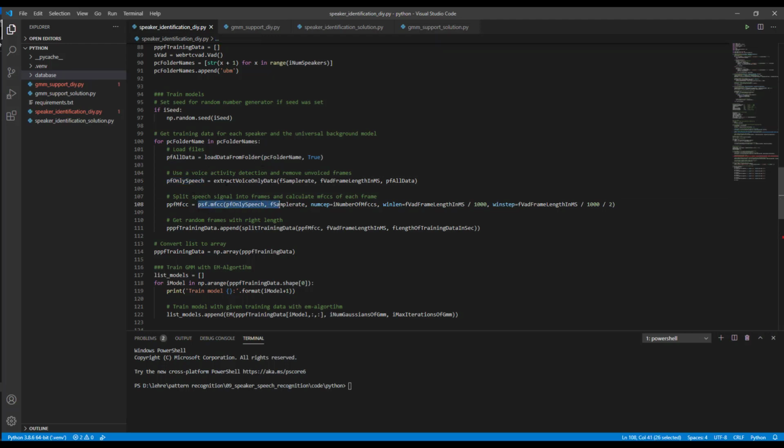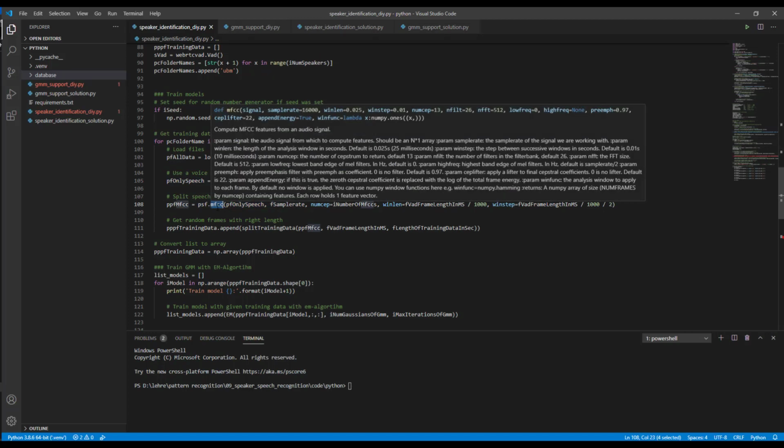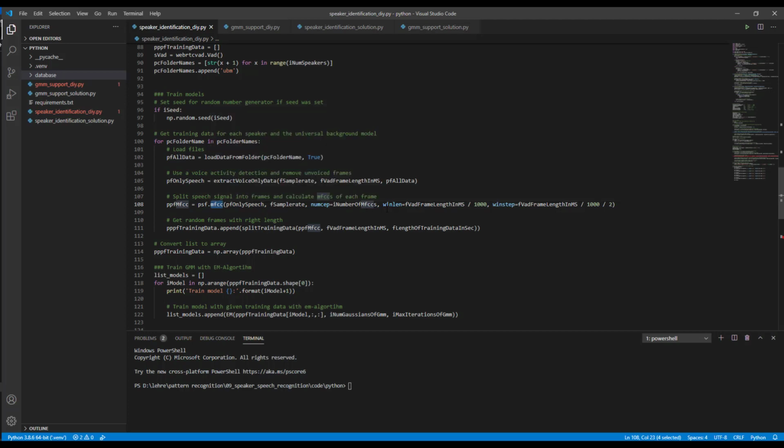Afterwards, we come to the calculation of the MFCCs. For that, we have the package python_speech_features, and the mfcc function. If you want, you can read the documentation of it. But basically, we just compute the MFCC vectors by frames. We define here our window length and our window step. You don't need to look at it, but our window length is the same as the VAD length, and the window step is 50%, so we have an overlap of 50% in our MFCC coefficients.